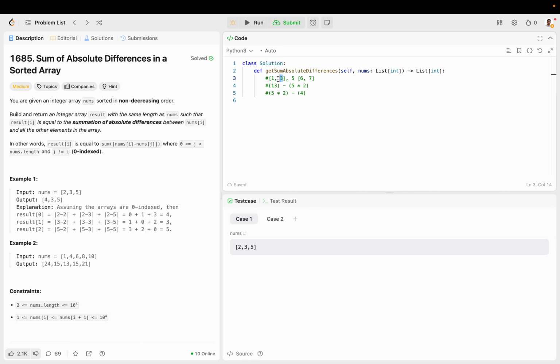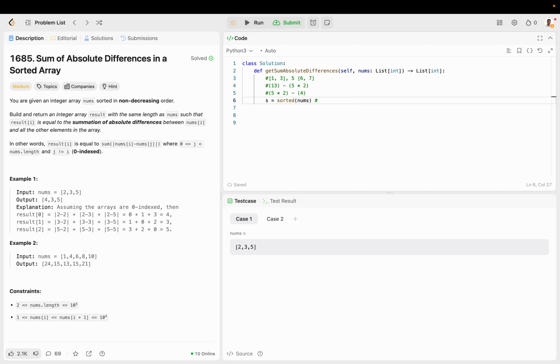Because we know this is always going to be smaller than this, if we want to subtract all the differences between this and this, we just take the length of this times this, and then the sum of this and the difference. We don't have to worry about absolute values because we always know it's going to be smaller or greater on this side. So that gives us an easy way to do binary search. But in order to do binary search, we first have to sort nums. So let's say sorted nums.